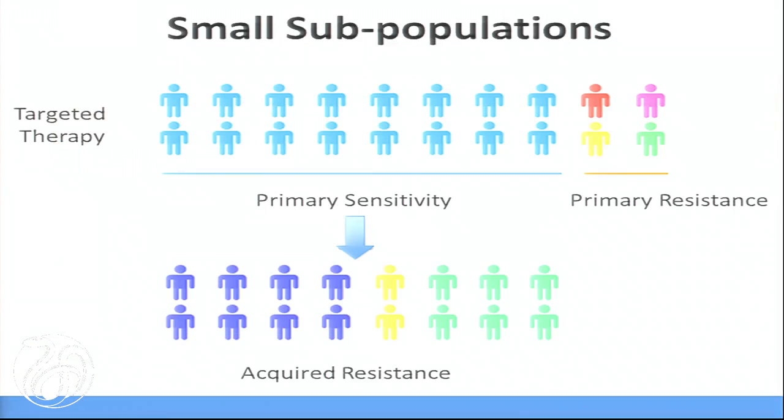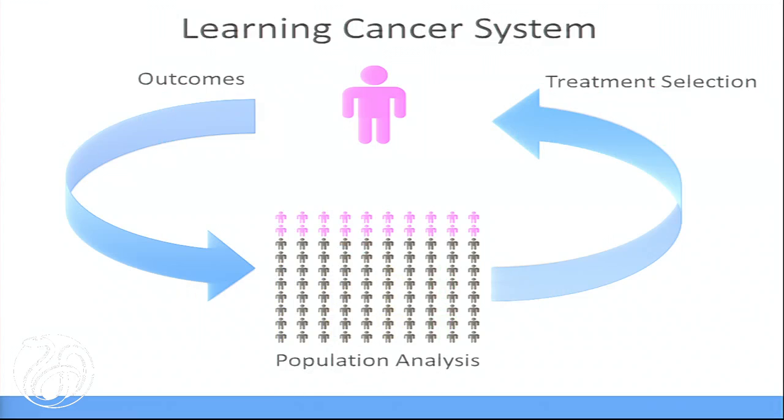Some of the ways that we're doing this include the concept of a learning cancer system, which I believe others will talk about in the course of the meeting, but essentially the concept that we need to be able to aggregate all of our data together on the clinical outcomes of patients and their genomic alterations, because the number of patients with these very, very rare alterations is just staggeringly small, and no one institution is going to have enough patients with each of these variants to be able to do any real discovery with it. So we need to be able to band together and share our data.